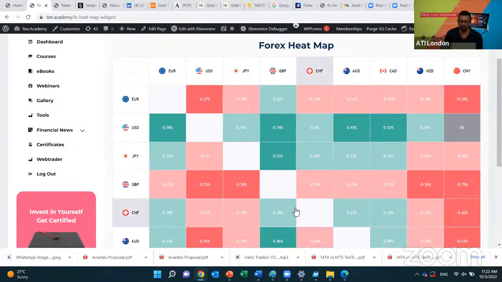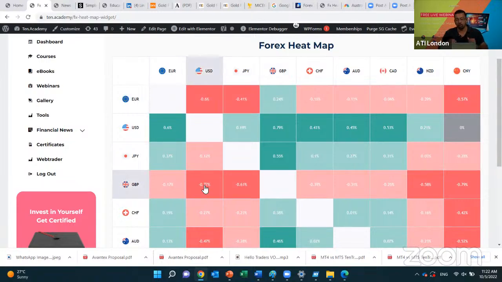So GBP/USD is probably good for us to look into for trend analysis, because we can see that GBP is really weak against the USD right here. When we go to USD, the same thing goes as well. It's increasing its bullishness, as you can see, USD against the GBP. And then when we go to GBP against the USD, it's increasing its bearishness as well. You can see that the numbers here are going up and up negatively. So GBP is weakening against the USD. So this is probably a good pair for us to do a trend analysis, especially with major pairs.